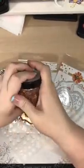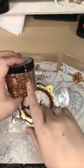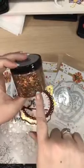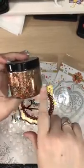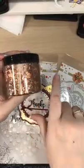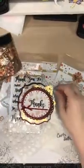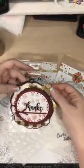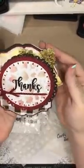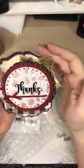The gilding flakes is not something that I often work with, but I really enjoy it. And this one's got a ton of the reds and the golds, a little bit of the rose gold and some bronze, even a little bit of green. You can see like the autumn green color in there. We're going to use this on the die because the actual die cut itself, I think, resembles a leaf. Can look like a leaf. Now this one was done with some gold paper that I had from old days past.